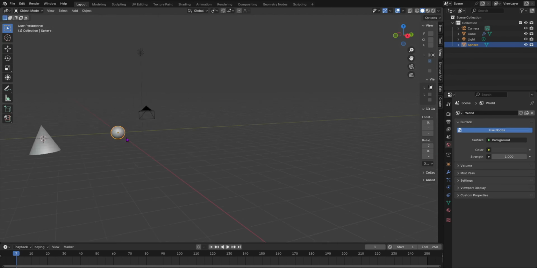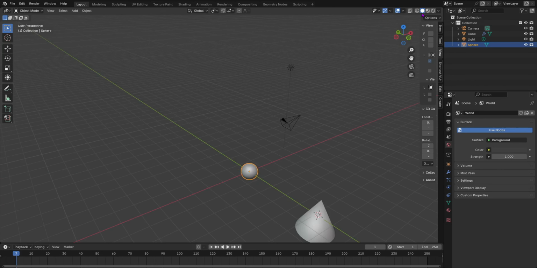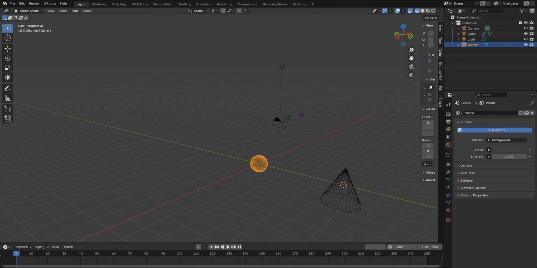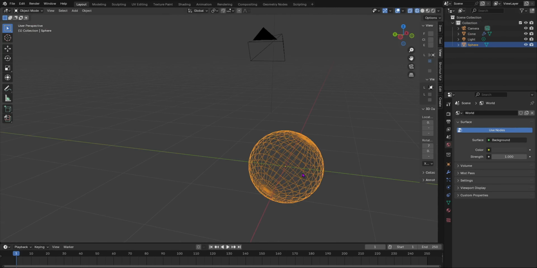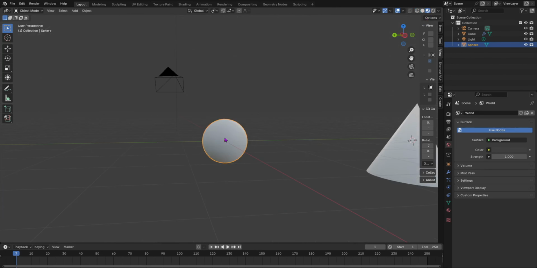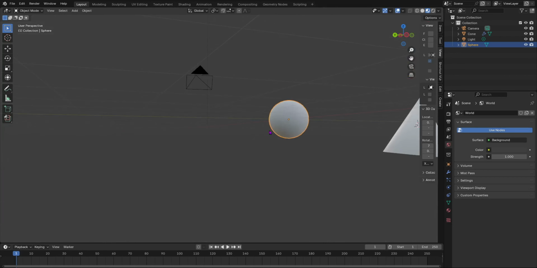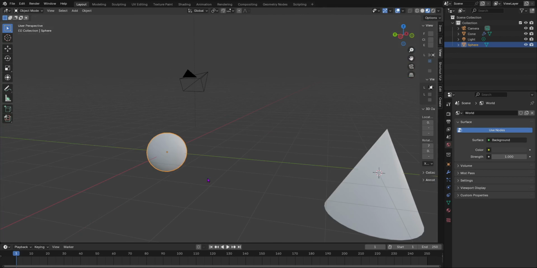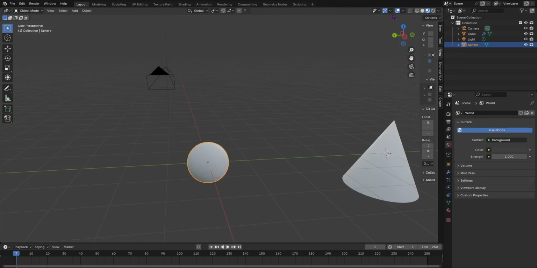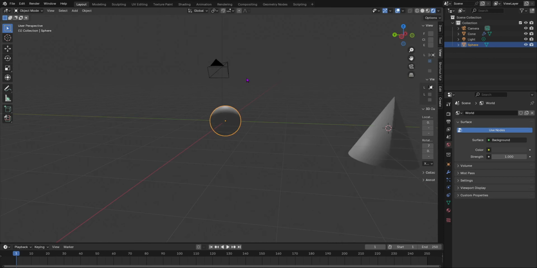So that is it. And the last thing I want to tell you is the different modes. Over here we have the wireframe mode. As you can see, it's going to be the wireframe, very self-explanatory. And then we have the solid view, the normal view you usually get. And then the material preview mode. The material preview mode is when you add colors to it, but right now our shapes and objects are just white. And then this is the rendered viewport mode. This is how it will look when you render the image.